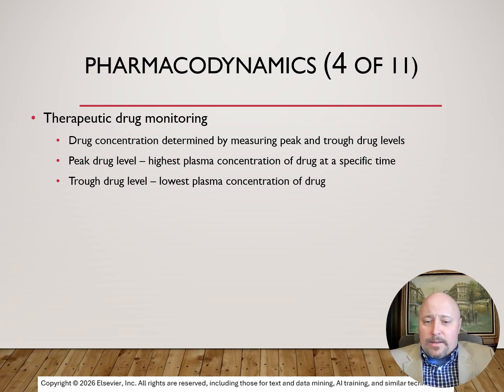You'll also see a lot of questions like this within your ATI and NCLEX, such as what is the best time to draw your peak and trough levels? Obviously, our peak level is going to be right after we've given that antibiotic, whereas the trough level, we want that to be at our lowest level. So we want to draw that level right before we give our next dose.